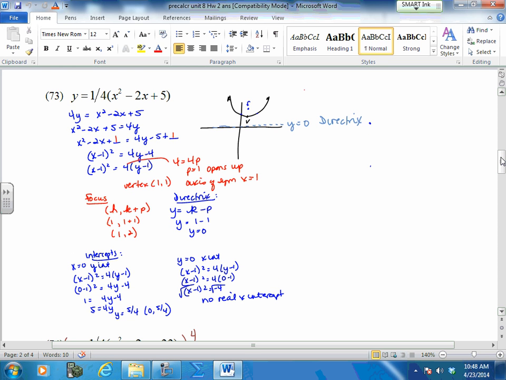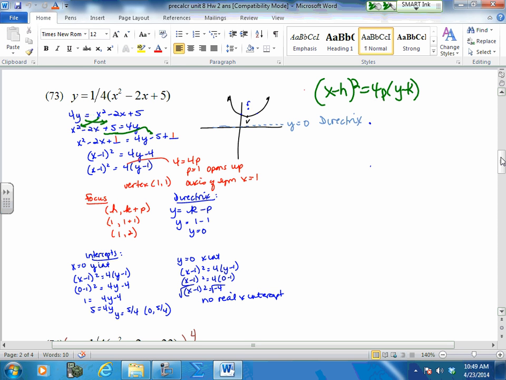How do we get rid of this fraction? Multiply by 4. Get rid of your fraction. Then you notice you have x squared. So x squared means you're following this one. So therefore, get the x's to one side, get everything else to the other. I swapped this first so that I could keep my x on my left-hand side. Then I subtracted 5, and there it is over here.